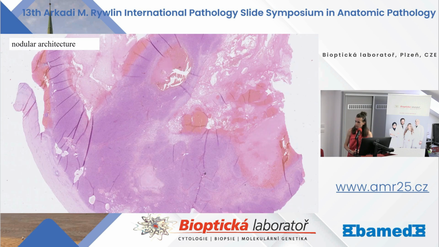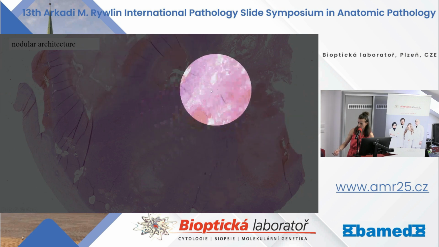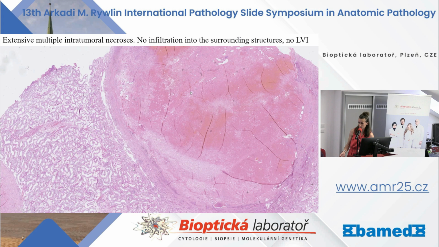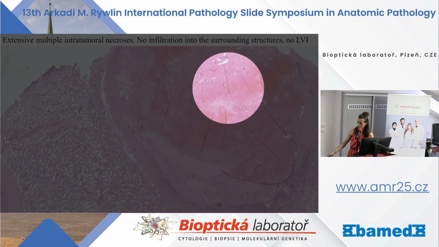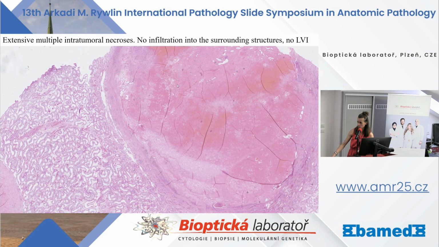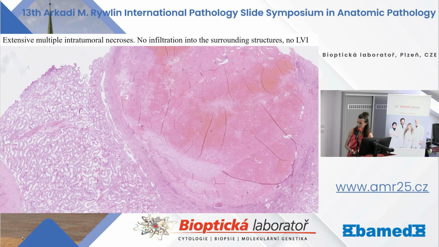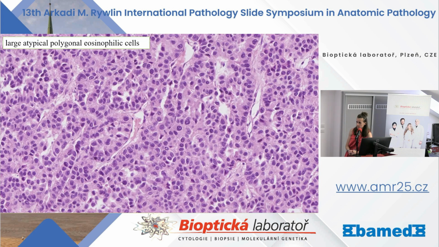From the low power, you can appreciate the nodular architecture of the tumor and also quite extensive tumoral necrosis visible even in this low power. This is a different section or different block of the tumor where it is almost completely necrotic. Nevertheless, there was no infiltration into surrounding structures. The tumor was well circumscribed. There was no lymphovascular invasion observed.